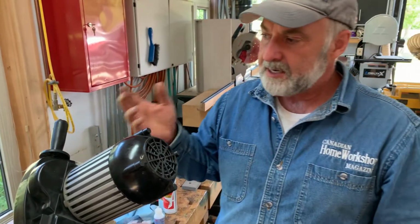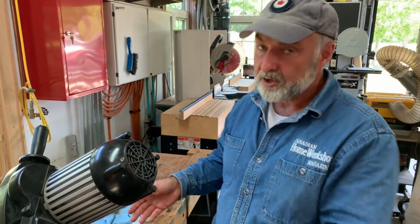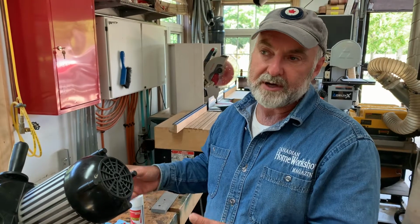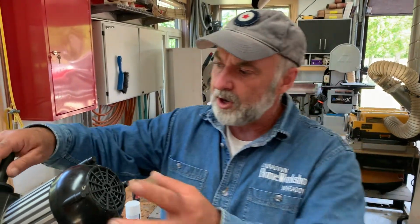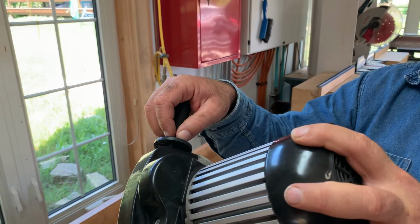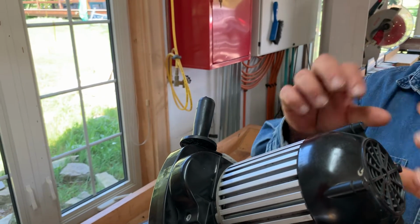So I needed something that was fairly instant. And I mean, this is called an instant adhesive, so you'd think it would be instant, but left on its own, it's not entirely instant. I mean, it can take 5 or 10 minutes for this thick stuff to harden sometimes, and that's a kind of long time when you're holding. And not that I don't mind standing here for 10 minutes, but you don't want to move it at all when it's setting up, because you know you're going to be breaking the bond a little bit.